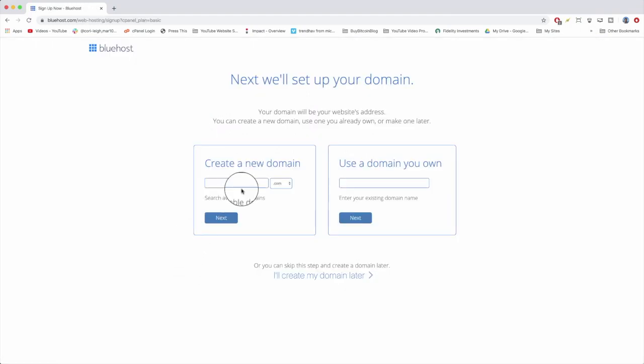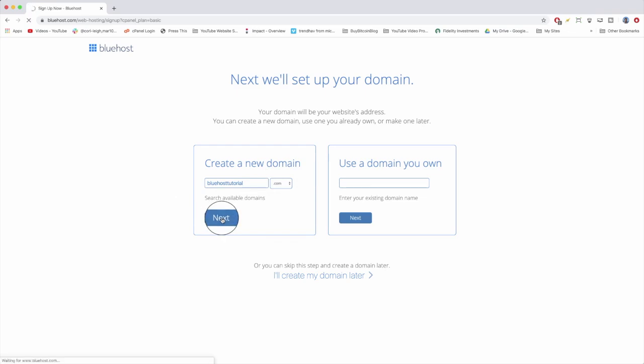And now we gotta get a new domain name, or we can use one that you might already have. But I have a pretty simple idea for a domain name, which is just bluehosttutorial.com. I'm pretty surprised no one got that yet. If you need tips on a domain name, keep it simple. Keep it something you could tell someone at a conference or at the bar at an after party and they'll remember it. And don't use any dashes or weird signs or anything like that. You want the .com because it's the most recognizable. If someone says, my website is called Facebook, you're not going to be like, oh, that's obviously facebook.tech. You're going to think of .com, and you could sell it for the most money if you get the .com.